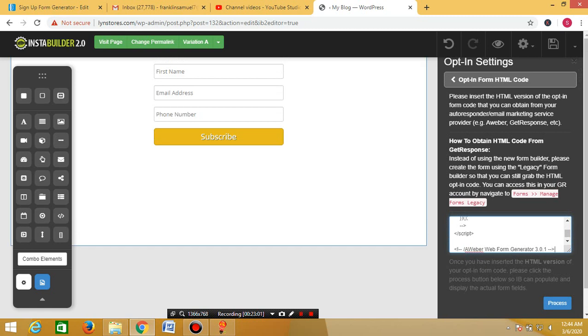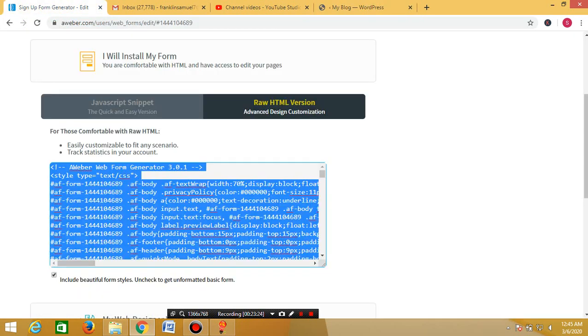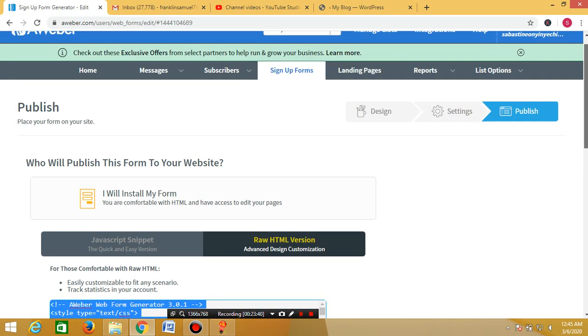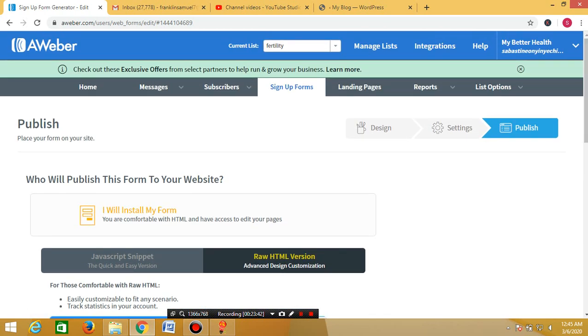aweber. So what we basically did is that we integrated this form using aweber. We connected both of them together. If you save this page now by clicking on this save button here, anywhere somebody sees this form and fills out their details, aweber will collect the information they fill out here. You have successfully connected both of them to work together. So that's actually how to create a sign-up form and then process it using aweber. That's how to create sign-up forms and process them on your website.